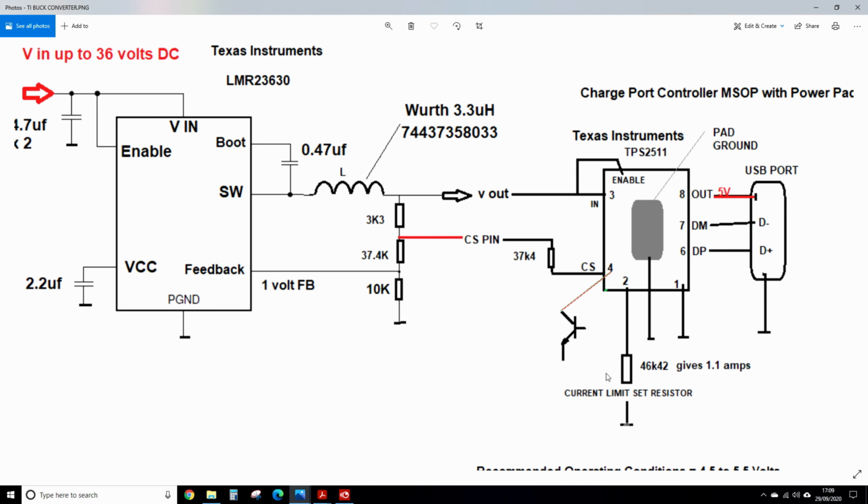When the threshold gets to half of this current limit, so say 550 milliamps, this starts pulling this voltage down, but this voltage can way exceed 7 volts. So you have to put a limiting resistor here to make sure this doesn't pull this voltage down too far. So it's not until I started putting a 10 or 20K that the chip started lasting, and I blew up 7 of them at about £1.15 each from this country.